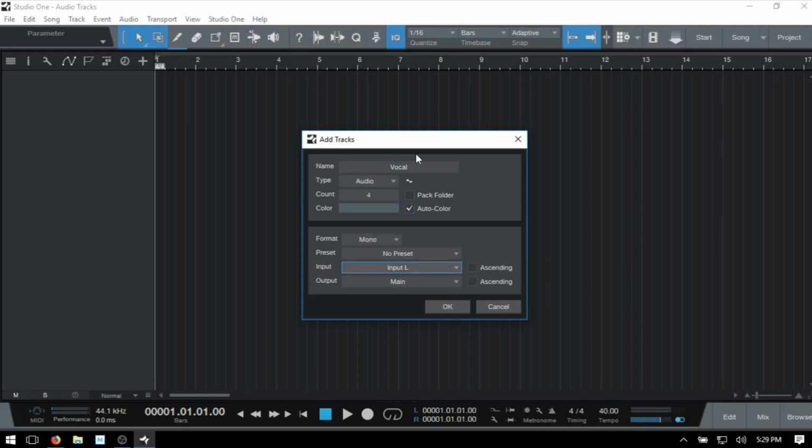This is where we can choose the particular input that we'd like to capture audio from on our audio device. If I click on this down arrow to expand it out, I only have two options, and that is because my particular interface only has two ins and two outs. For the input selection, I have input left and input right, and those represent the two inputs on the front of my audio interface. If I come down to the output, we can see that I have main. I only have two outs, so that's going to be a stereo, and that's why we only have the main available.